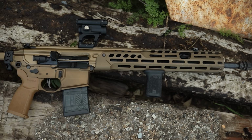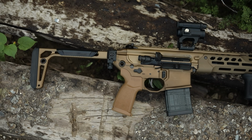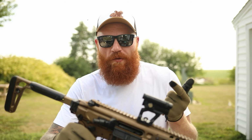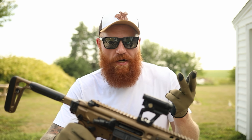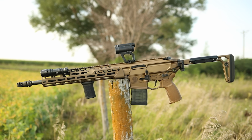The Sig Spear LT 5.56 is certainly my favorite of the two, and I'll tell you why. It's just a more usable platform for most people. It's much more available as far as price, and it's much more economic to feed as well. Cheap 5.56 is always cheaper than cheap 308, so I like it so far.